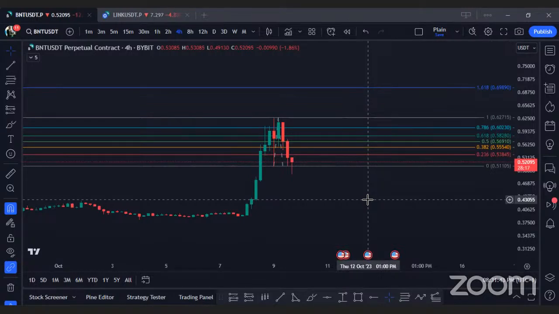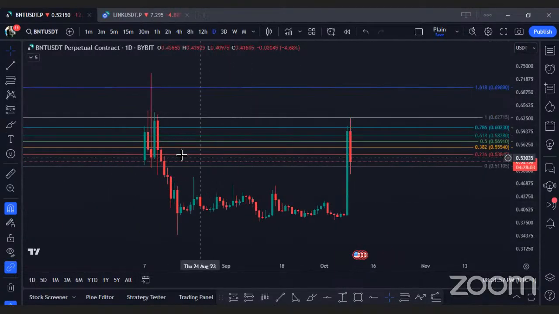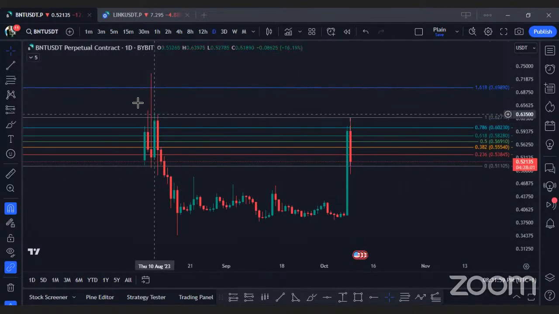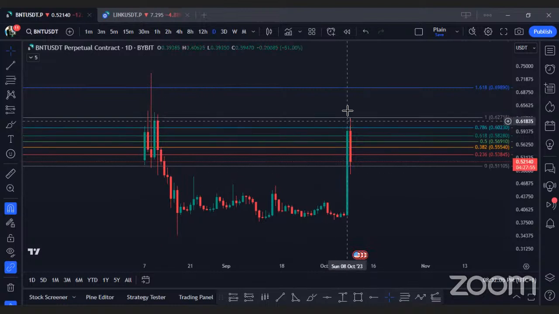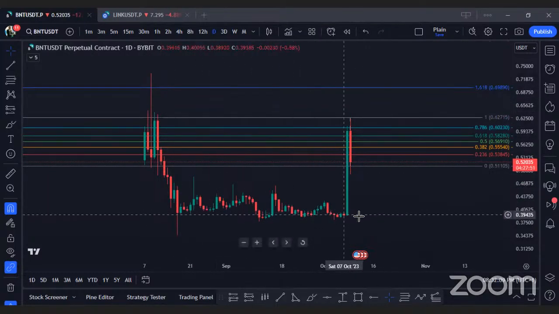Okay, I need to tell you, pay attention to the funding rate, most especially when you have smaller capital. When the funding rate is negative, it means that the winners, when a token starts pumping, tokens like this, when they start pumping, you're seeing the funding rate going higher and higher. Moreover, this is a new token. It was listed a few months ago, like in August, and then we had this pump here. So it was listed here, and it dumped and dumped and dumped.